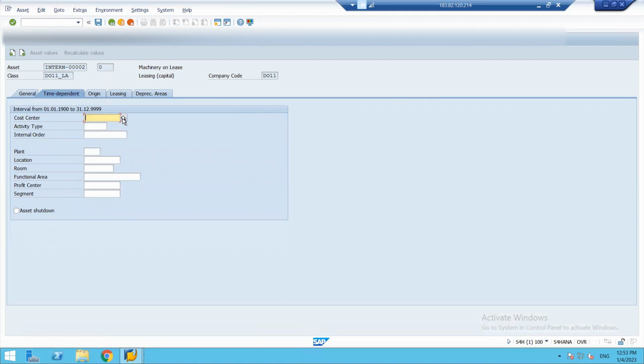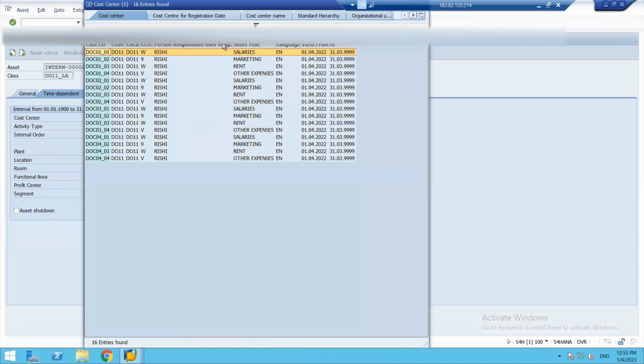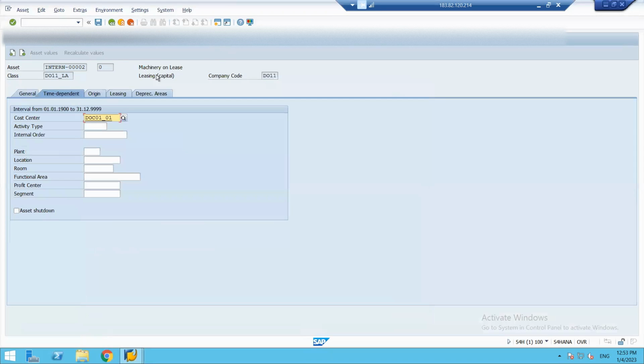Time dependent, we need to add the cost center. Okay, the controlling area we need to change. Then we can mention the plant using the machinery, the location, the room, functional area, segments, profit center. As I have mentioned the cost center, they will automatically pick the profit center and segment as everything is linked.